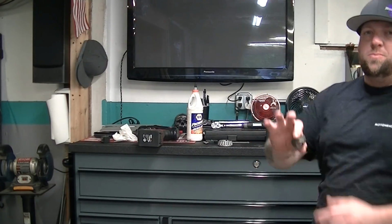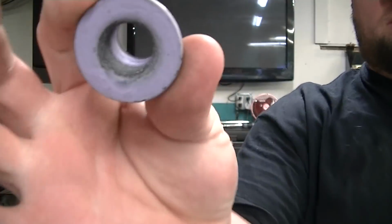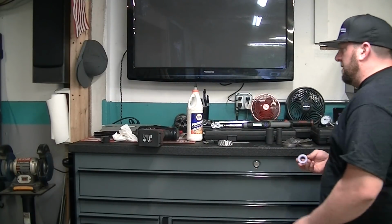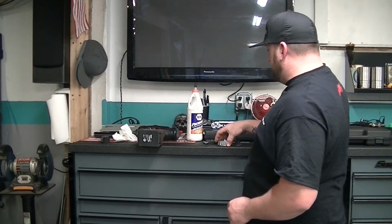You're going to need 2 of these pinion nuts. They have a Loctite in them. You probably don't need 2, but these have a Loctite in them, so if you run that once down, the Loctite's gone. So I got 2 of them.